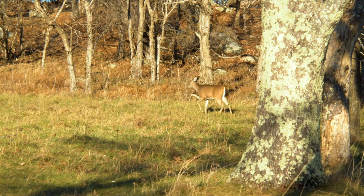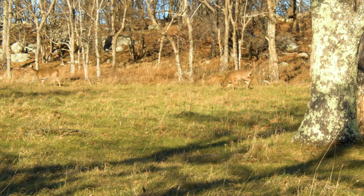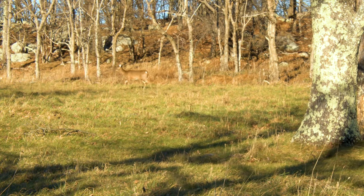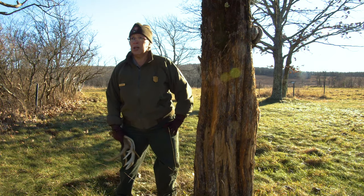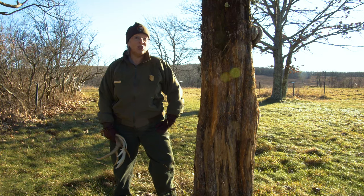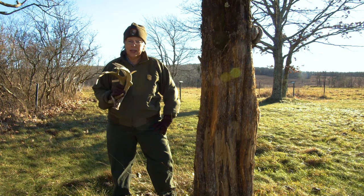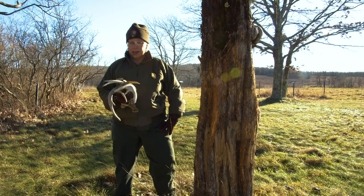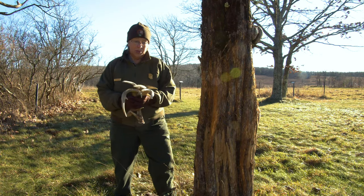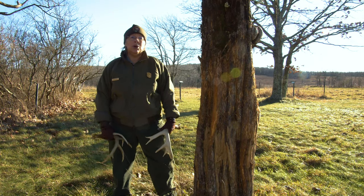The tracks that we just saw down in the middle of the meadow where it's wet were indicating that there's a lot of deer activity here. And the white-tailed deer — this is their time. This is the mating time for the white-tailed deer, so this is when the hormones are raging and the males are out there looking for the females. The bucks are the ones with the antlers, and they're out there looking for does — females — to mate with. Antlers are made out of bone and they start growing in the springtime, spurred on by the hormones that are increasing in the deer at that time of year. They start to grow in April, and by the end of the summer, the bucks' antlers are developed enough that they rub off the velvety outer coating.